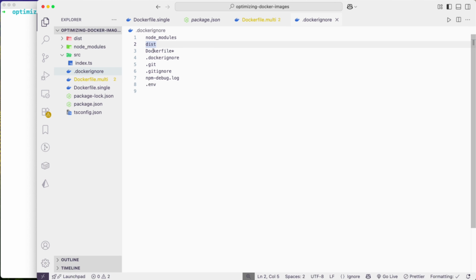This is very similar to the git ignore files you use for GitHub. So obviously you don't want to build your Docker files, you don't want to build the node modules folder. And remember, this is a TypeScript project, so to test that everything works well, I ran the npm run build command. So obviously I don't want to add this to my Docker image and all of those, right?